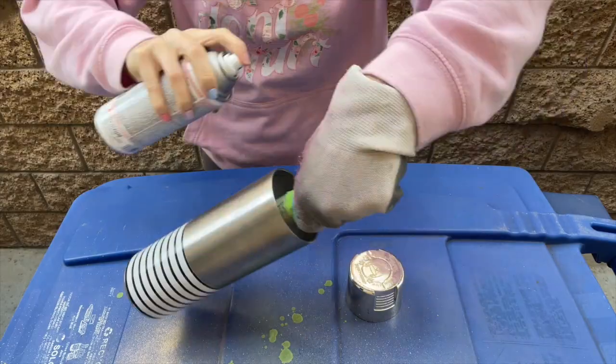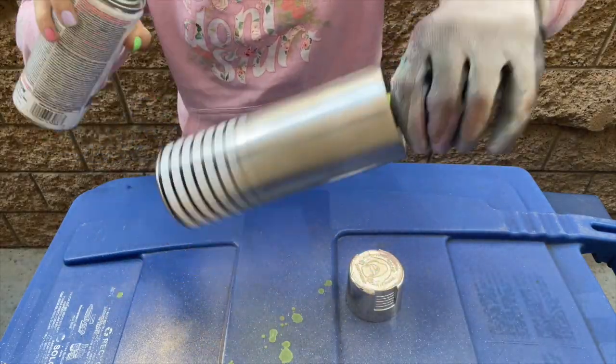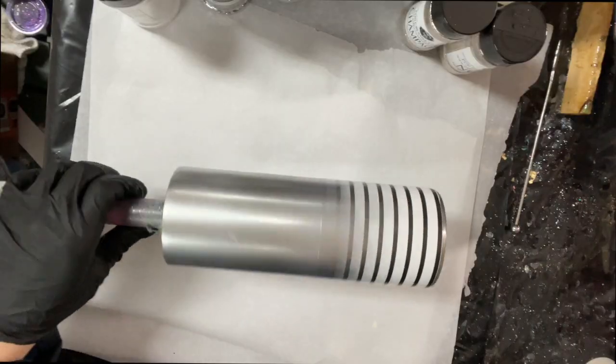Next, I'm gonna spray paint this silver with silver metallic spray paint. I know that using silver paint is kind of weird when we have a silver cup, but I wanted to paint over those vinyl stripes to create the template for our waterfall glitter.